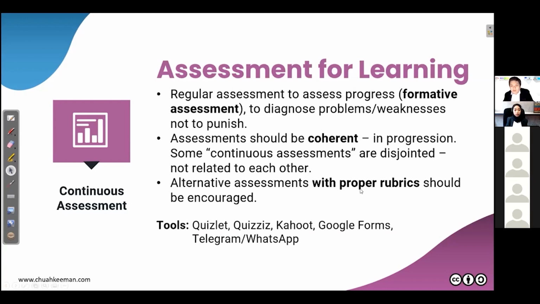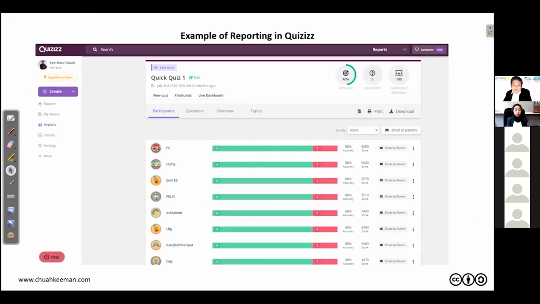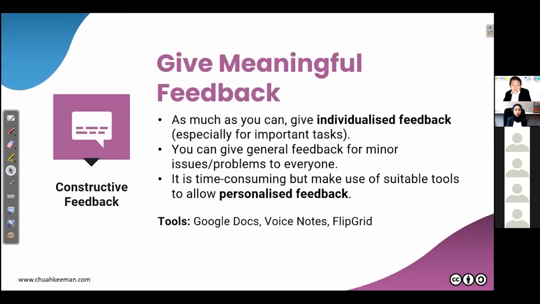And then, of course, you have to make it with proper rubrics because students actually don't like any assessment where you don't have any proper rubrics. It's like they are not sure whether they're doing it right or doing it wrong. And students actually dislike that. So if they do it once or twice, and they realize that they are not getting any proper feedback, which is related to the next C, they stop doing it because they will say, what's the point of doing this? I don't get anything. I don't know whether I'm right or wrong, things like that. So you have to always support with the next C, which is meaningful feedback, constructive feedback, all right?